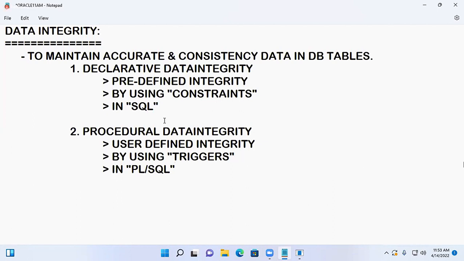So in this SQL part, we are discussing constraints first, and later in the second part I will discuss triggers.